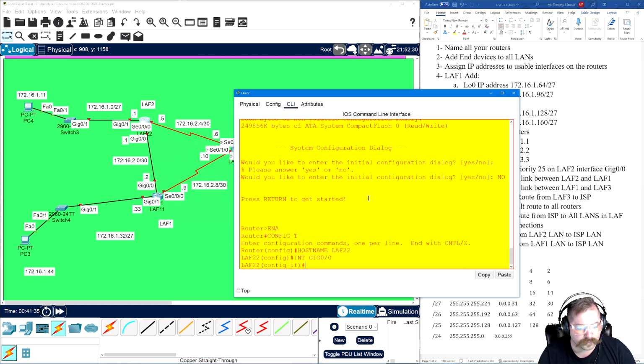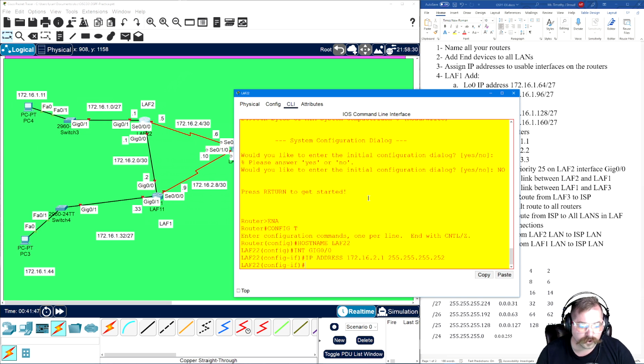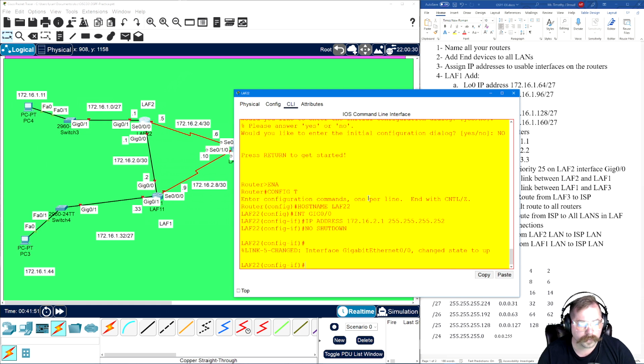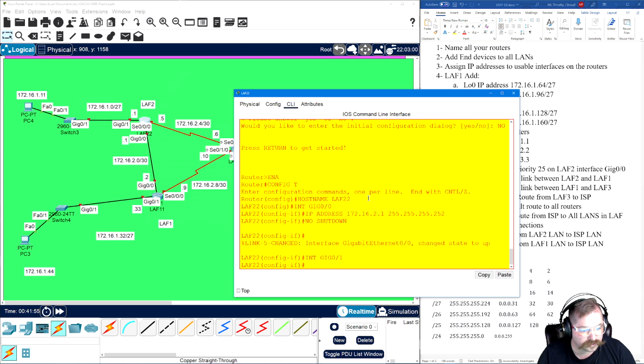That is going to be IP address 172.16.2.1, 255.255.255.252, and of course no shutdown. Okay, up, delete the 0, put a 1. Now that is going to be up.